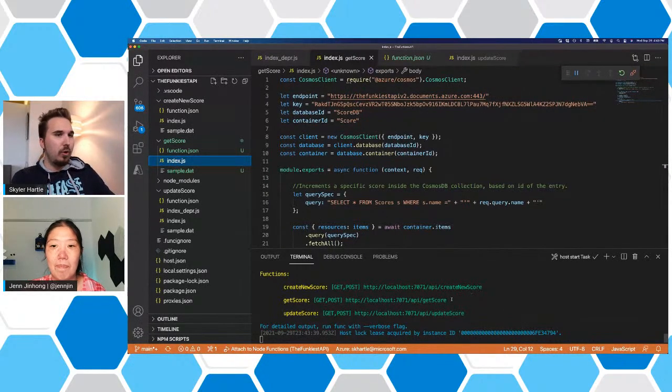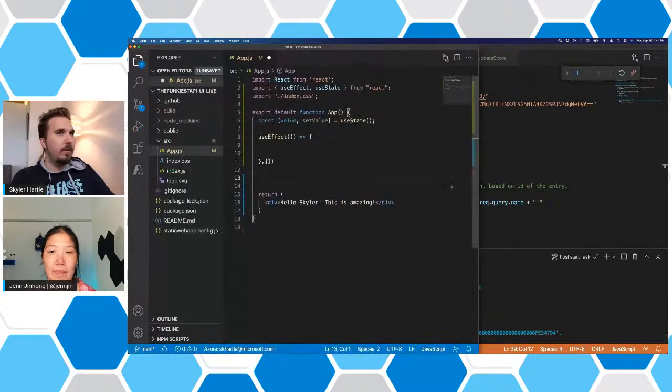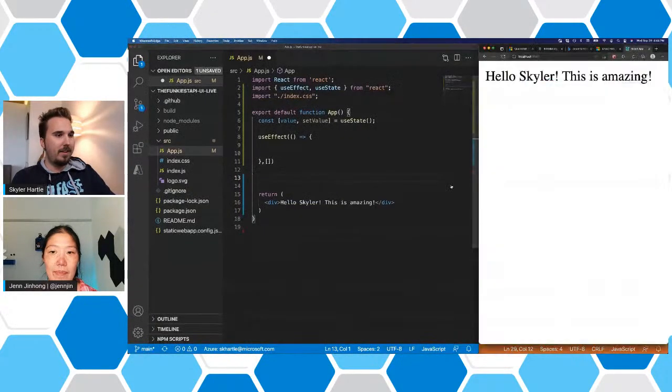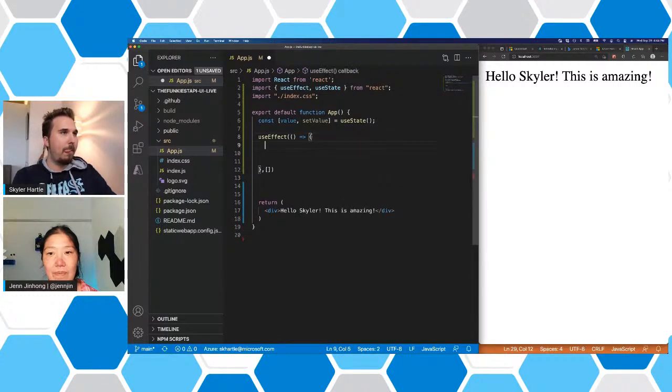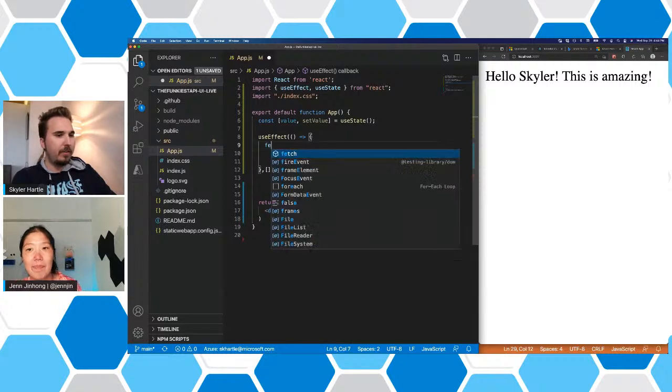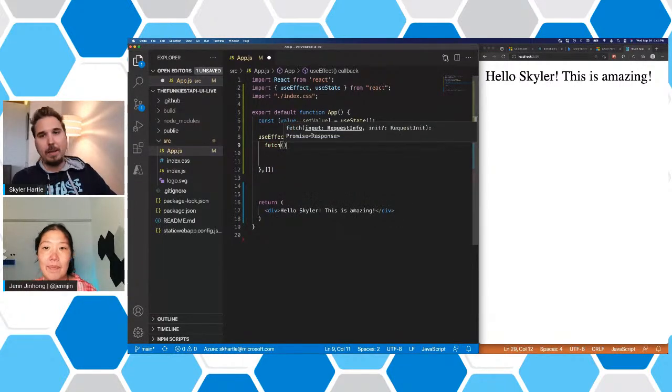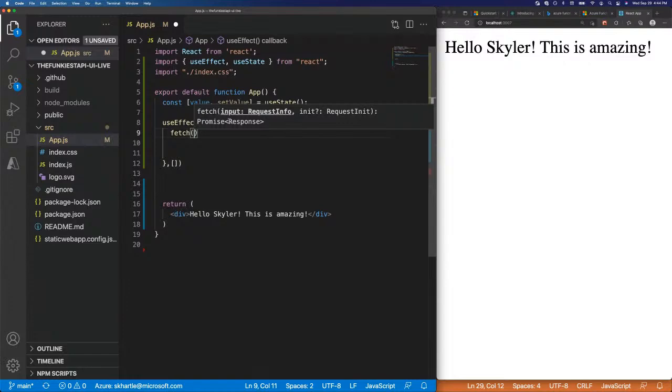Okay, cool. So I'm going to go ahead and grab this URL because this is the thing that we're going to use to get that data and initialize that value. So I'm going to grab the URL from my local function app, and I'm going to go ahead and bring back up all my fun stuff. Let's see, and I am going to use a native method for JavaScript called fetch to basically do an HTTP request against this URL.